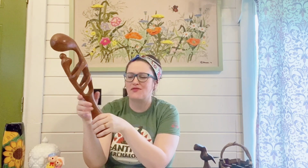So this here is another wooden piece I picked up. They had so many wood items there today, it just stood out to me, and I figured I would grab a few to try. Now this is kind of an unusual piece, right? But there are people that are into this really interesting art, these little statues. They just make for an interesting display. Personally, I think he almost looks like E.T. to me a little bit.